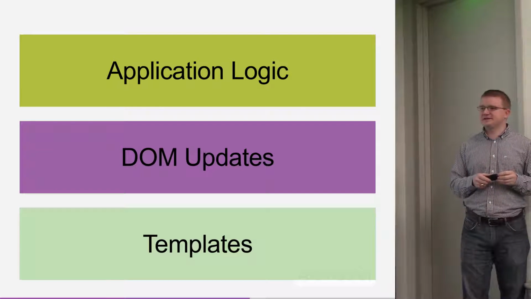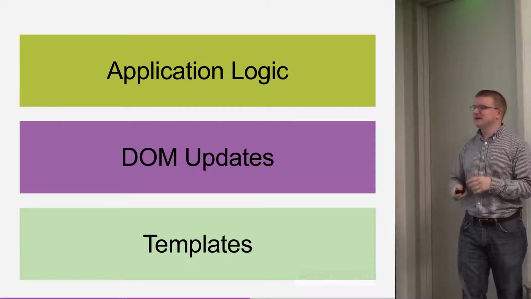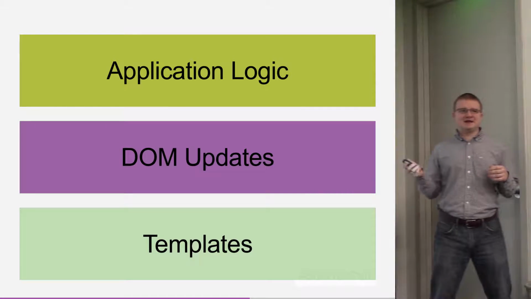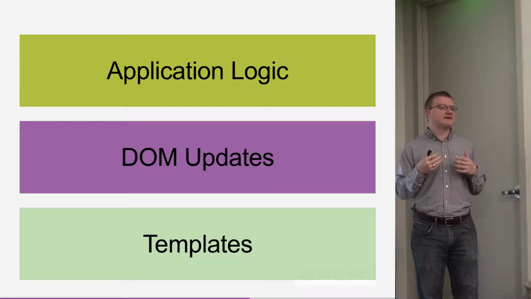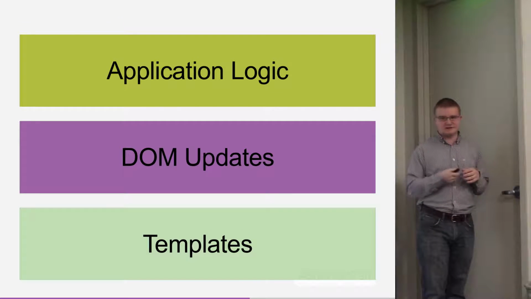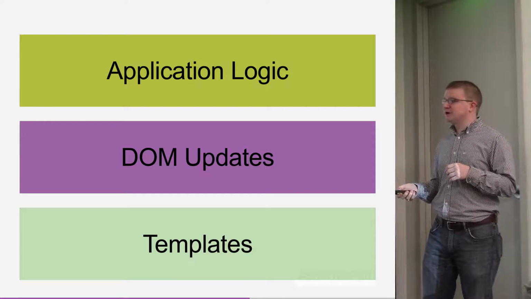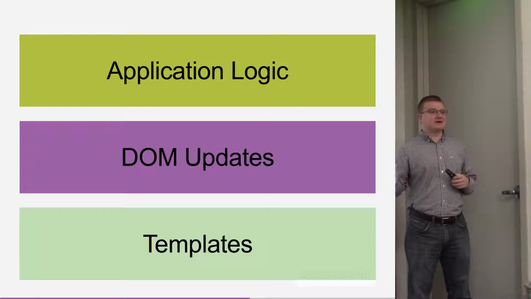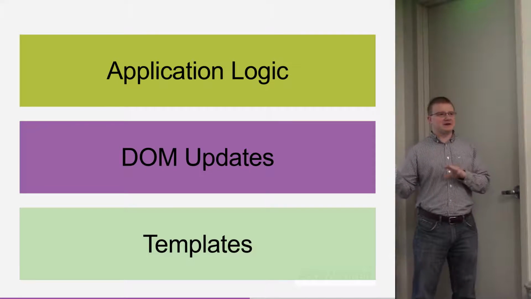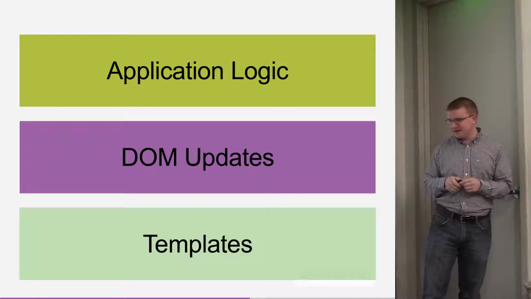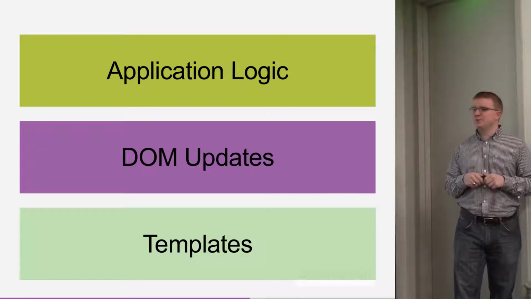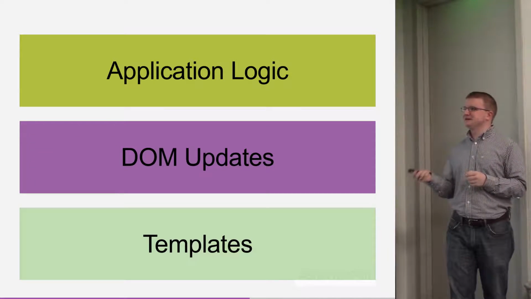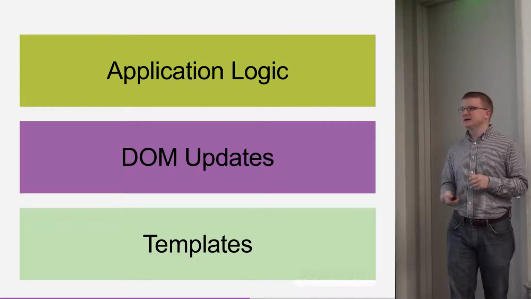Tungsten really has 3 layers. The first layer is the application logic. This can also be looked at as the dev API. This is the layer that developers interact with when they're working on Tungsten applications. Then we have our DOM updating layer. This takes the place of what we traditionally would have done with jQuery or another DOM manipulation library. That layer handles that itself. And then we have our templates, which is how that markup is going to be described. Still with Mustache, but we use it a little differently now.